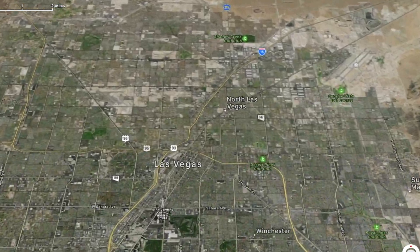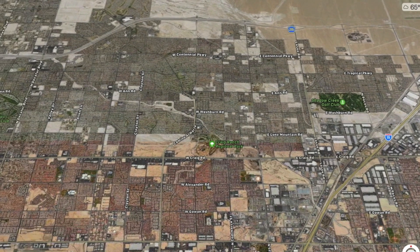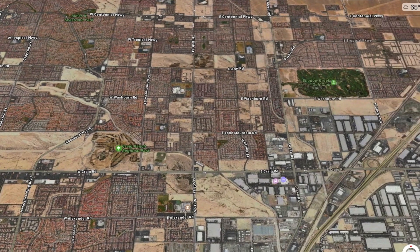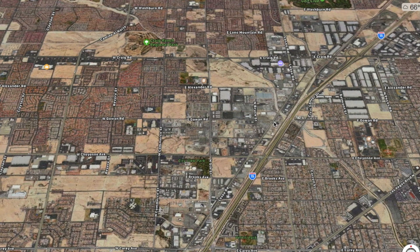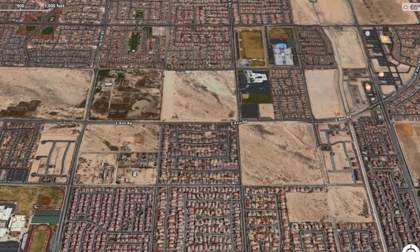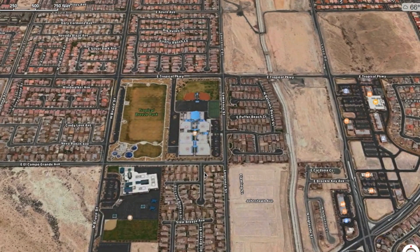Let's get back into this community here. One thing I want to mention is if you actually head west on Craig, you'll have more of your shopping down here. So this road right here is the main sector road. Low C runs from north to south, then starts heading southwest a little bit. This is more of an industrial area right here. If we take a look back on the project, we actually have a middle school here.